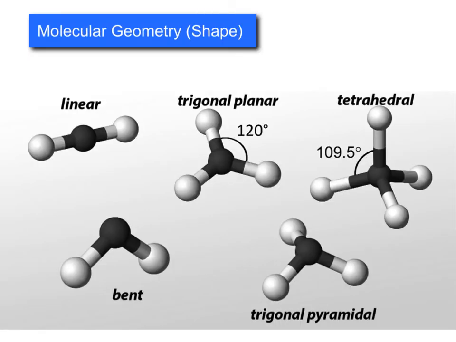So what happens if some of those groups are not atoms but are in fact non-bonding pairs? And so this is how we get other potential geometries. So the ones I just told you about were linear, trigonal planar, and tetrahedral. In the linear case, even if we replace one of these with a non-bonding pair, we still have a linear atom, so that one doesn't change.